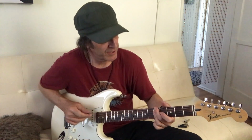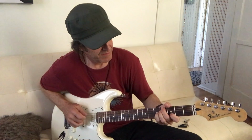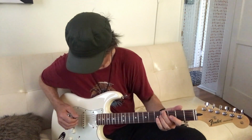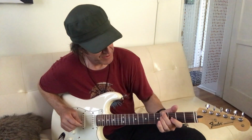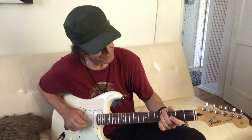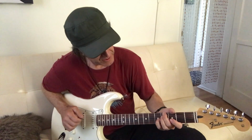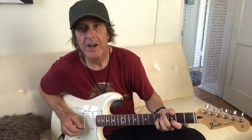Then the next chord's a little trickier. It's a transition chord. It's an A flat 7 with a sharp 11. Really easy. It's not as hard as it looks. You take your middle finger and put it on the 4th fret of the E string. Then you'll be muting the A string with that. Then your ring finger will come over and catch the 4th fret on the D string. Then your pinky will hit the 5th fret on the G string. Then your index finger is the 3rd fret on the B string.